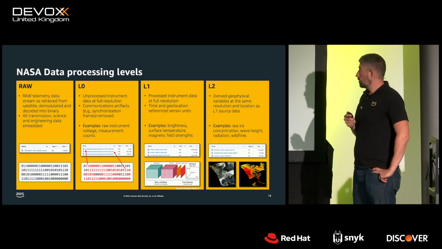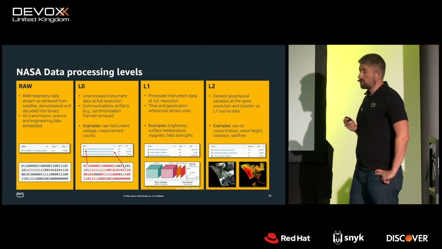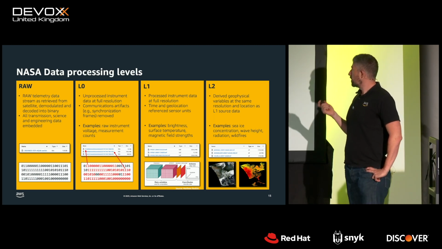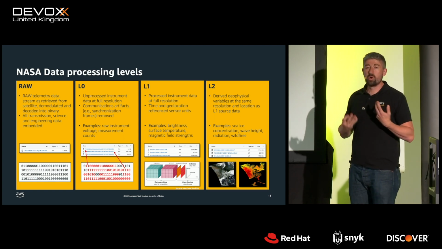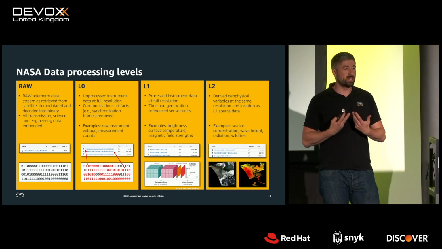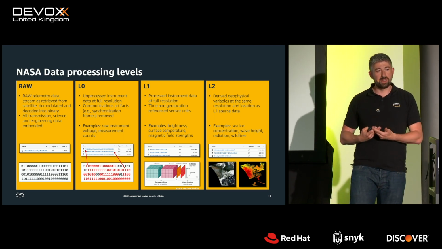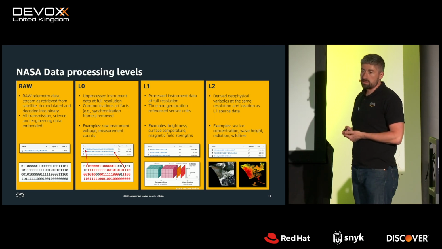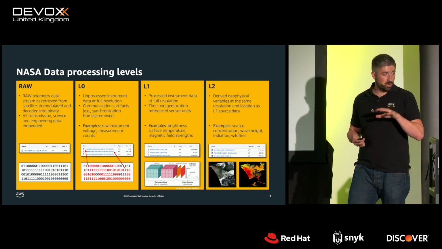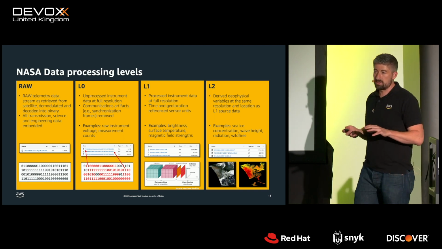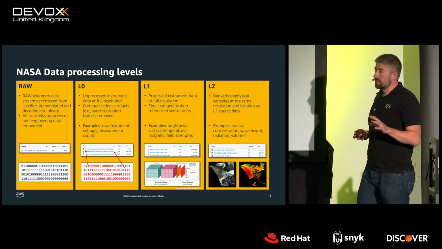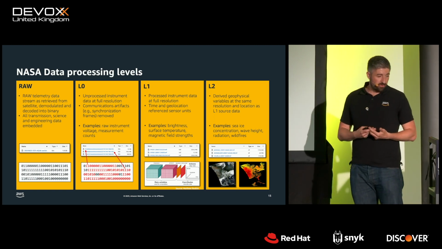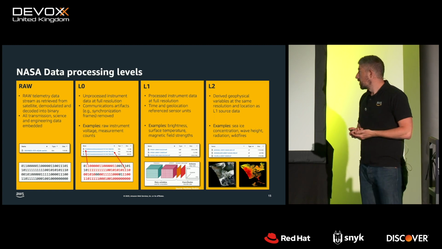And lastly, the data we're going to get is L2, which is the same resolution and location as the L1 source data, but you combine different metrics of the source data so that the data becomes even more meaningful. An example would be you look at the cloud top temperature, which is one of the metrics you get, and you look at the land surface temperature, and then you correlate this and you can track wildfires, for instance, or sea ice concentration.